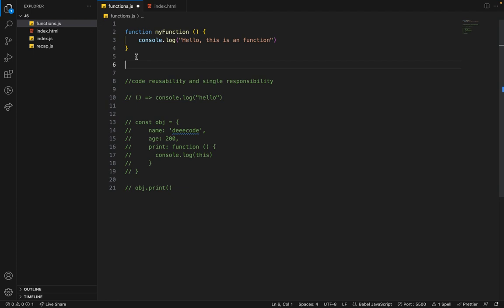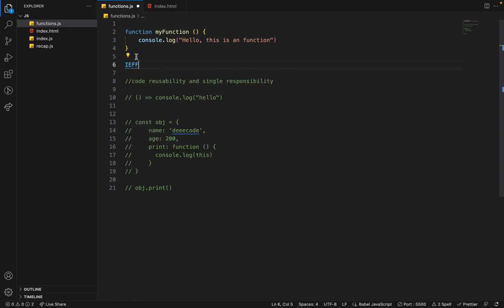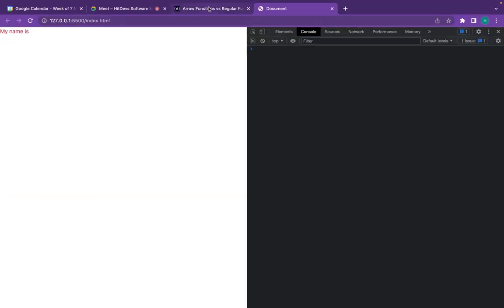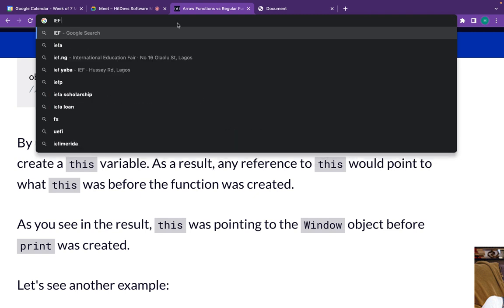But there are different kinds of functions, and there's one called, I think, immediately invoked function.